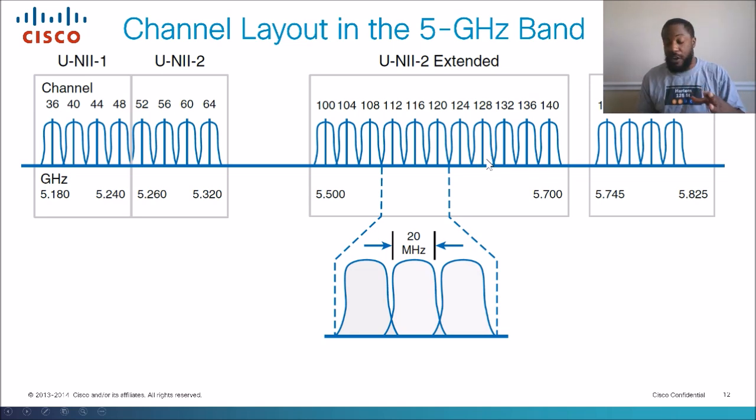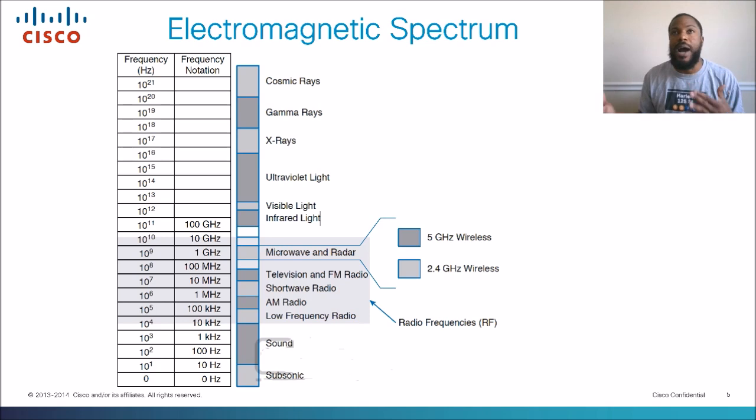And there's another thing I want to talk about when it comes to the Wi-Fi. The reason why we operate in this range is because you don't need a license to operate in the 5 gigahertz and 2.4 gigahertz range. That's why they chose it. So you're probably wondering, when they came up with Wi-Fi, how come they didn't just put it in the same thing as the AM radio or FM radio or TVs and stuff like that, right? How come they didn't do that?